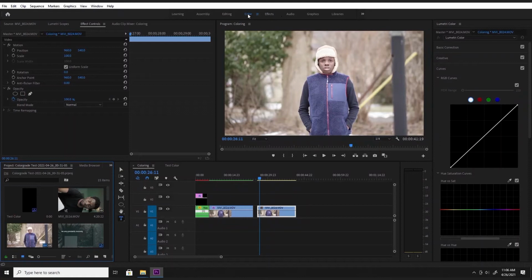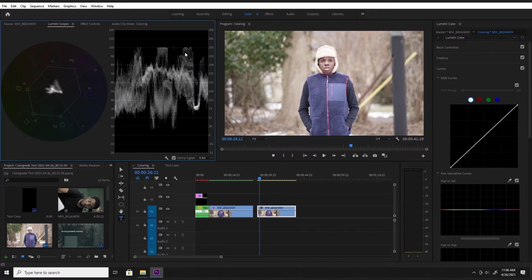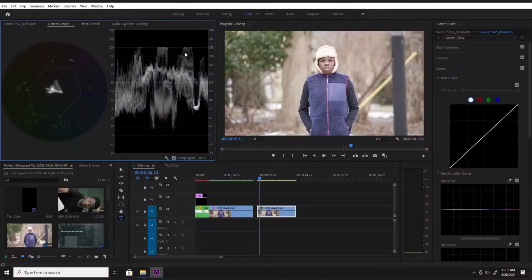Okay, so once you come to Color, you come to Lumetri Scopes. The very first time I came to this particular segment of the software, it was very confusing, man. I didn't know exactly where to go, how to navigate and all that. But at least that's the story of most people who use Premiere Pro. You're new in the place and it's a new house, so navigation is going to be pretty tight and difficult, right? But when you stay in that house for 3 weeks, it becomes a lot easier to navigate because you are now getting familiar with the new environment, right? That's pretty much the same thing with Premiere Pro. Let me not flog that.